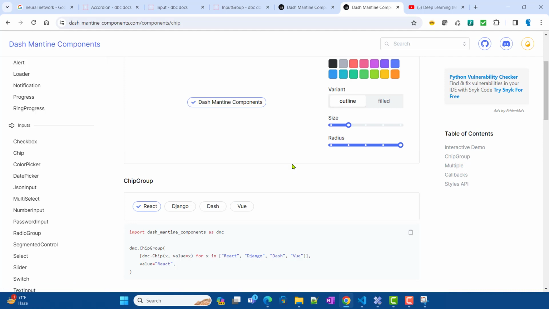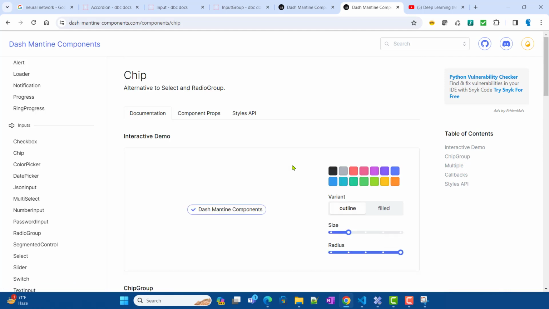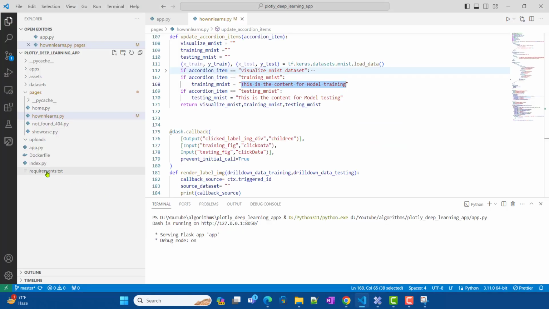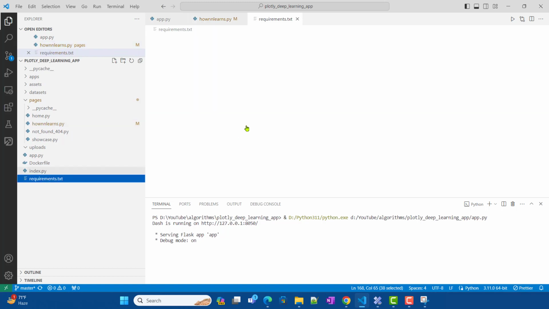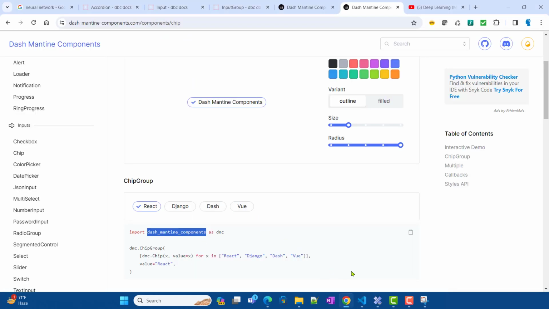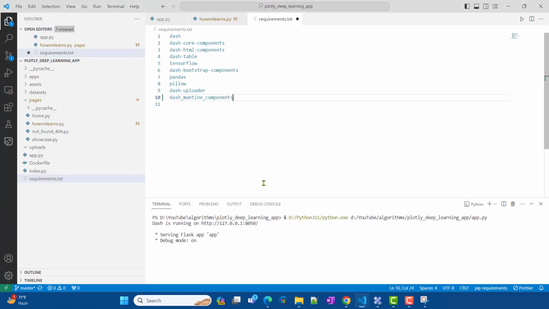To use dash mantine components, you first need to install it: pip install dash-mantine-components. I have already done that, so I am not doing it again. But one thing I have done is include dash-mantine-components in my requirements.txt, so that whenever somebody else installs this app, it will also get installed.